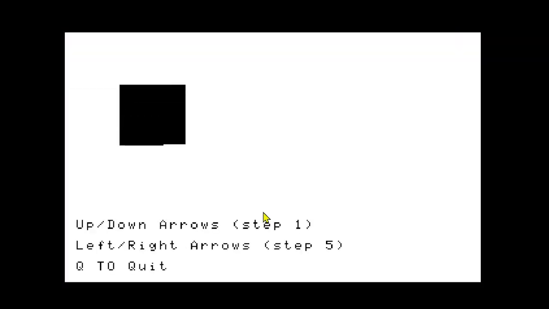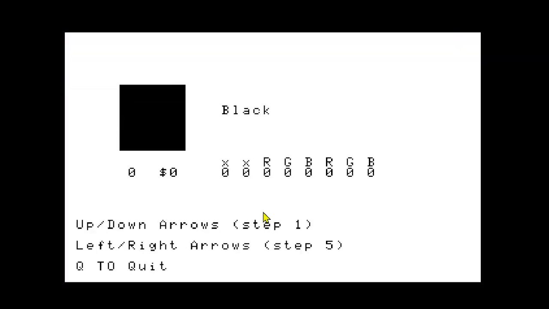Okay, we have a couple of things we want to test here. The first one is a program called Colors, which I already have loaded again. That's the program that we used in the previous part of this lesson. We'll run it. Sometimes when you run it the very first time, you won't get the white background. Just hit Q, quit, and run it again, and it will come up with the white background.